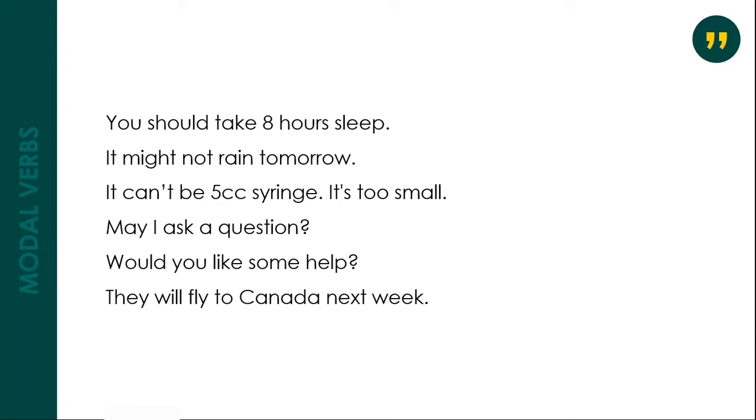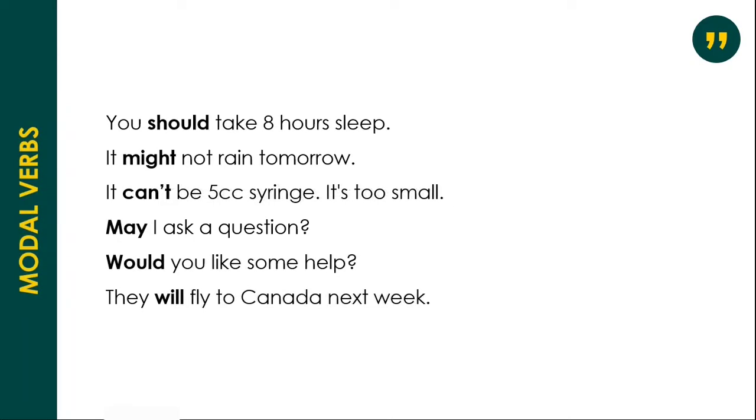They will fly to Canada next week. It means you are talking about someone's plan about the future, that they are going to fly to Canada, they will go to Canada next week. What have you noticed in these sentences? Yes, like me, you must have noticed these modal verbs: should, might, can't, may, would, will. So these are the modal verbs and how they are used in these sentences.